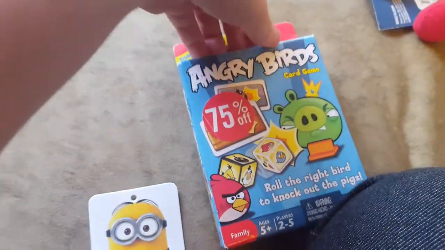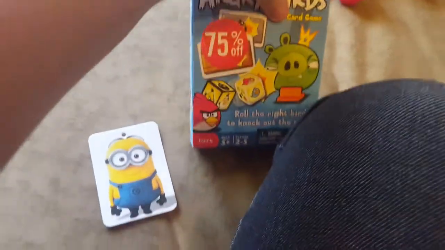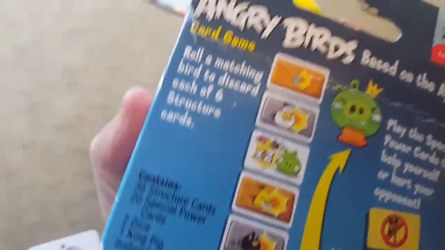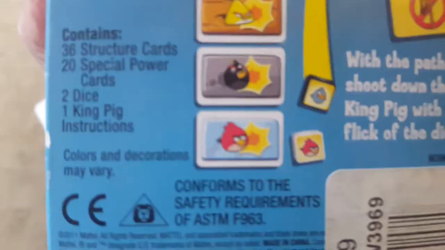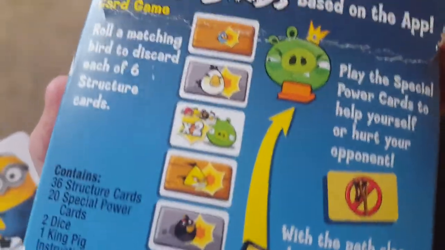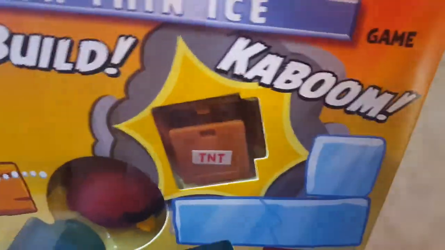Next up, we got the Angry Birds card game. So you have to roll the right bird to knock out the pigs. Wow, so you got Blues, Matilda, Chuck, Bomb, and Red. You try to knock down King Pig. An awesome game. Cool.